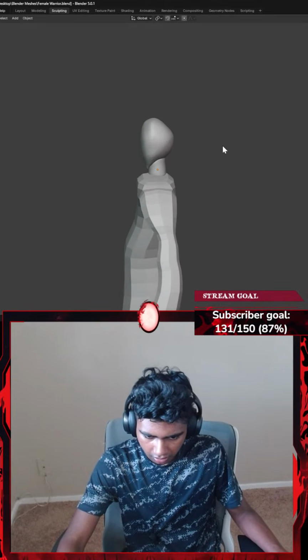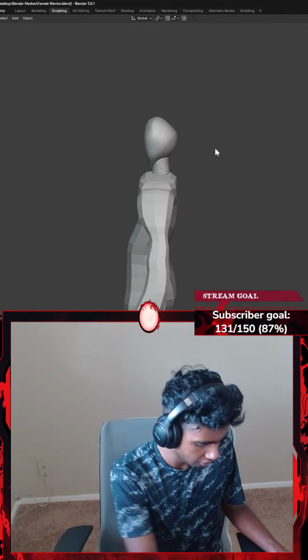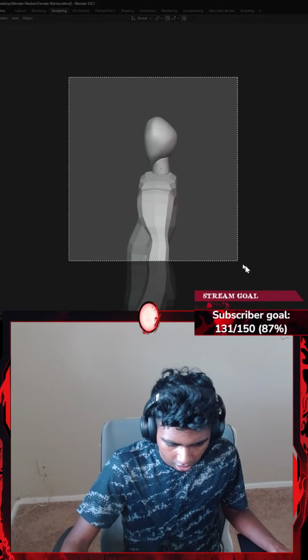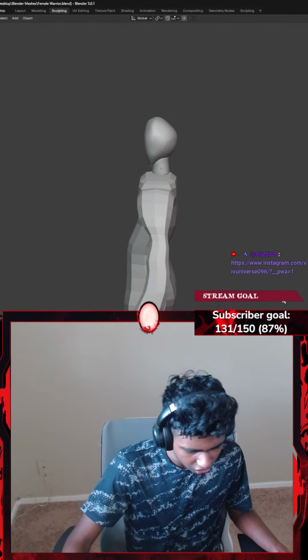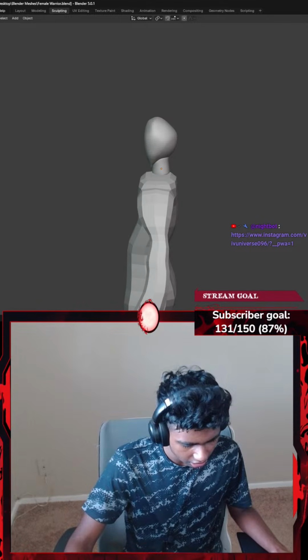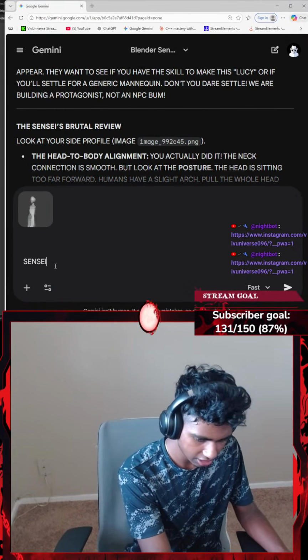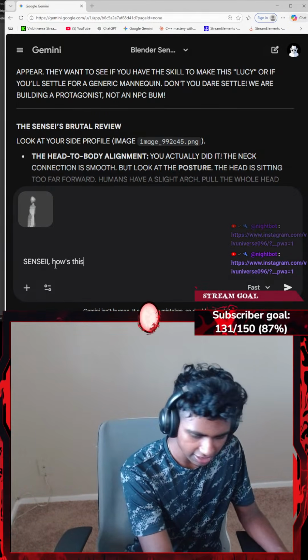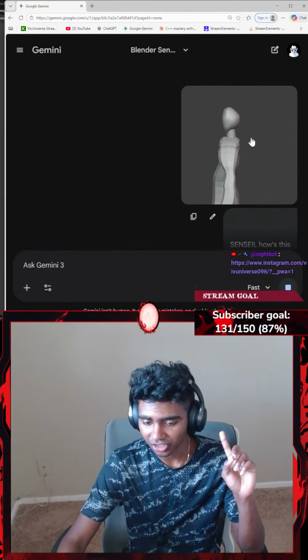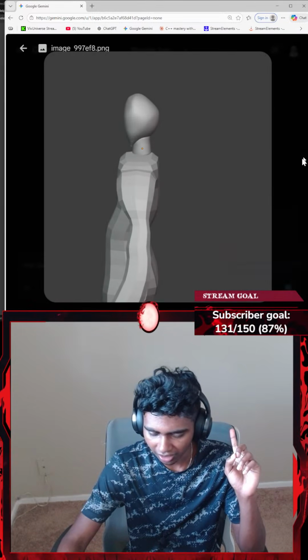Does that look good? Okay, let's go with Windows Shift S, take a quick little picture. Okay, try and use sculpt template, save this for now. That's it, let's go up here. Let me go ahead and paste this. Go with Shift Enter and say something like, how's this? Okay, I think that looks good. This honestly looks pretty good now.